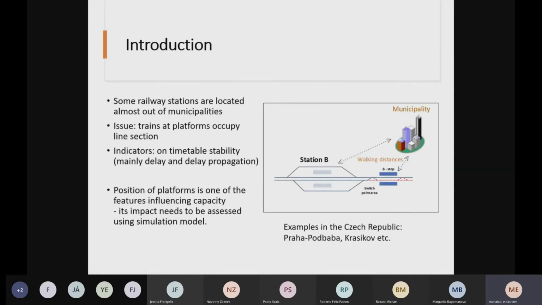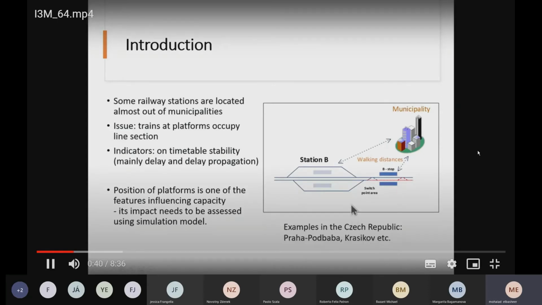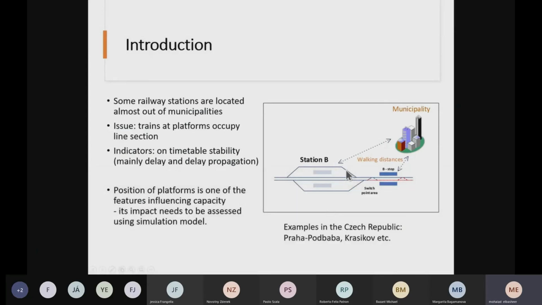Some railway stations are located almost out of municipalities. For example, in the Czech Republic we can talk about railway station Prapor Baba, Krasikov, or some others. And in these cases, the walking distances are often too great from the railway station to the city center.